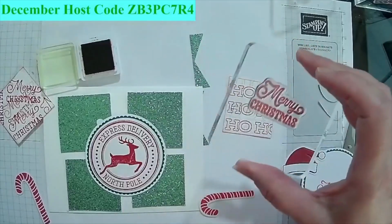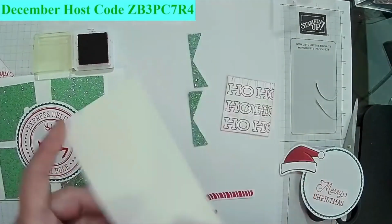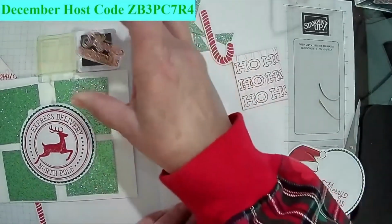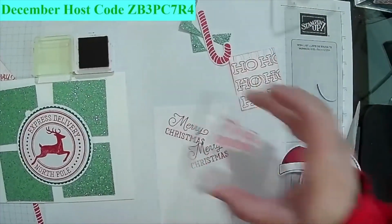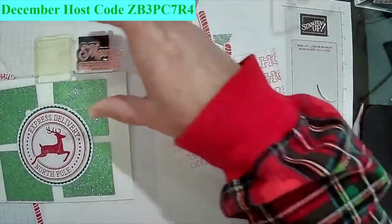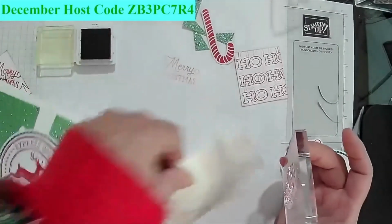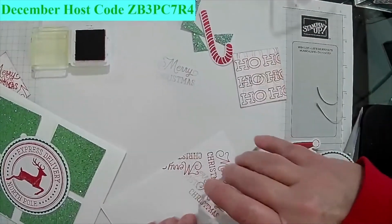All you do is take a piece of paper. I'm just going to sort of set this aside just to show you. And all we're going to do to create our own paper is we're just going to stamp. Take a white piece of paper and stamp. You can stamp off and give you a highlight there, and see, it's just subtle in the background, and you're just going to stamp, all right? So it's not perfect, right? You're not going to get perfectly every word. It's just creating your own paper, taking white paper and stamping all over it, okay?